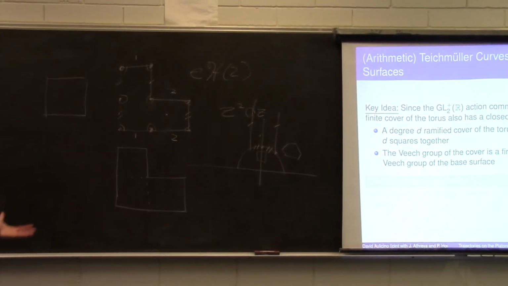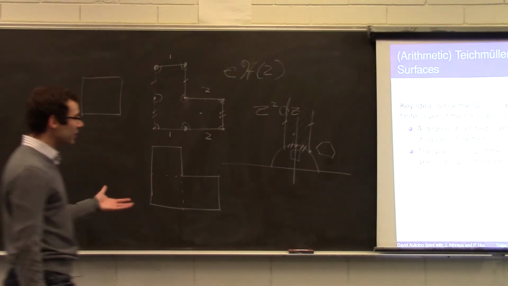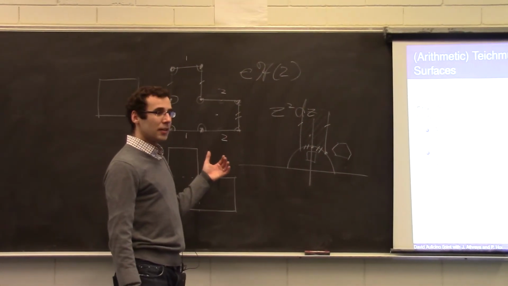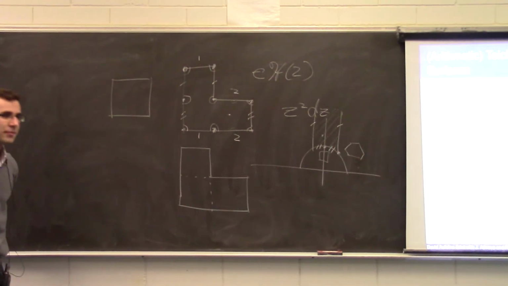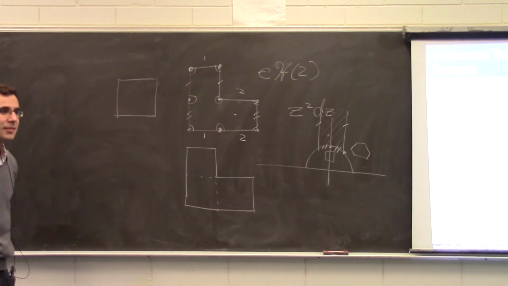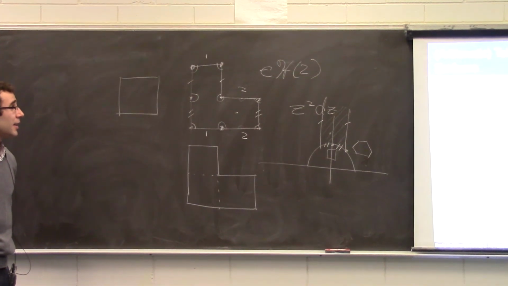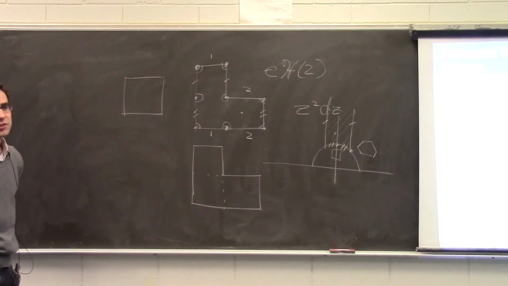So closure is trivial to say there. However, the SL2R orbit of the torus in the moduli space is closed. Yes. Okay. And that's not a trivial statement once you get to H2.